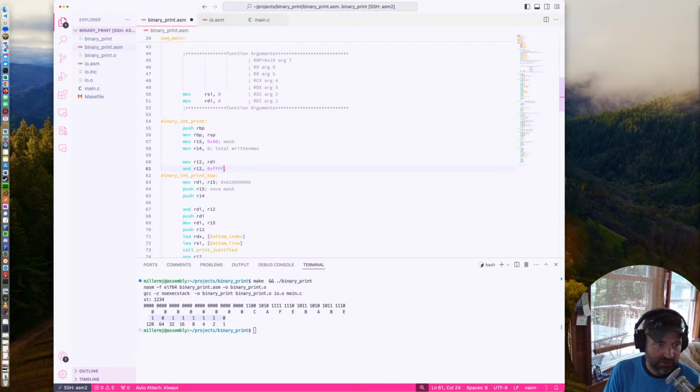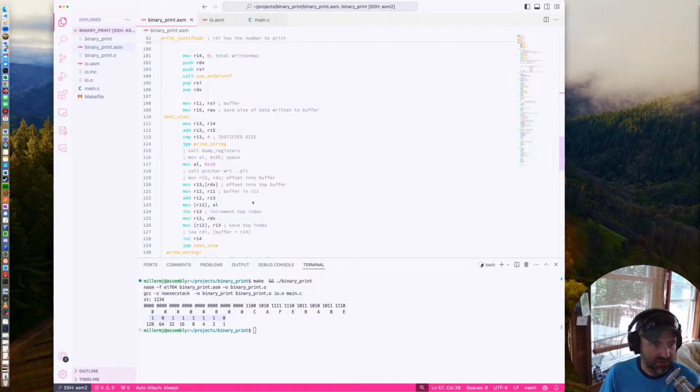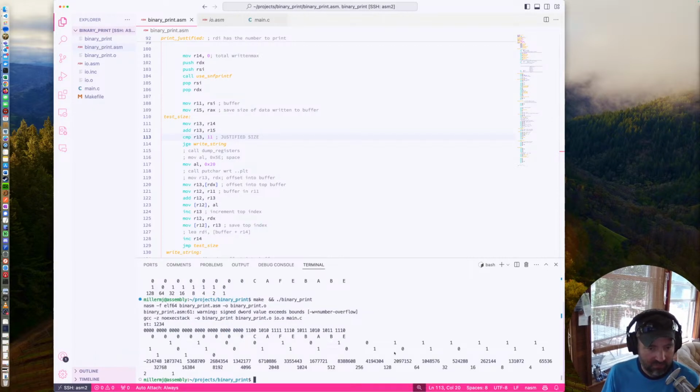So FF, FF, FF. 1, 2, 3, 4, 5, 6. Our justified size would have to be 11. And it won't fit on my screen.